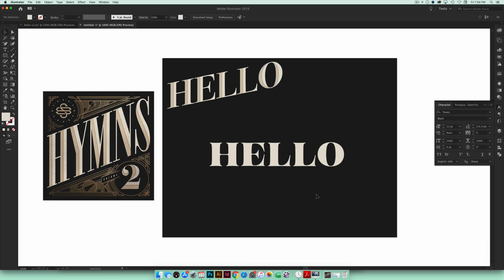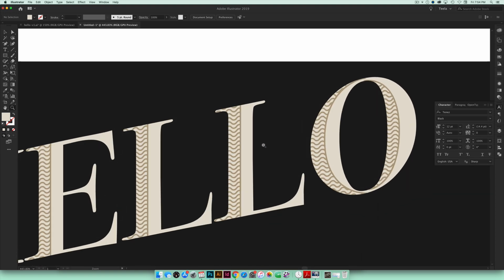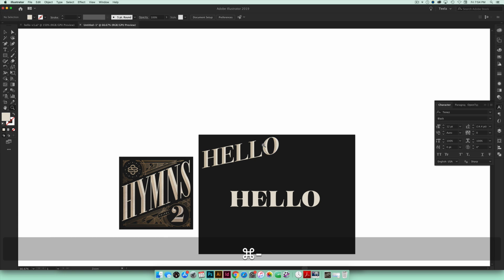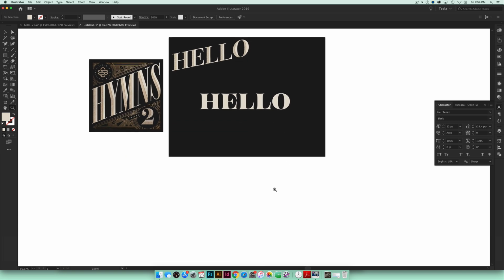And now we're going to create these squiggly lines that you see right here. In order to do that, we're going to utilize our blend tool and our zigzag effect. So first I'm going to draw some lines. I'll grab my line tool and just draw a straight line, holding shift to keep it straight. And I'm going to add some weight to this, so I'm going to apply a charcoal color stroke.